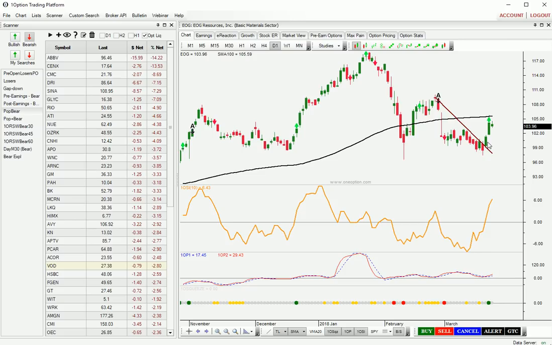Downtrend line breach to the upside, buy signal, some overhead resistance with the 100-day, strong relative to the market. Right here might not be a bad place to sell at 102, a bullish put spread. Stock's going to have fairly limited upside in here, but it does have extreme support, and that's all I really care about when I'm doing a bullish put spread. It can stay flat or move higher, and I'm happy. I just can't have it moving lower.